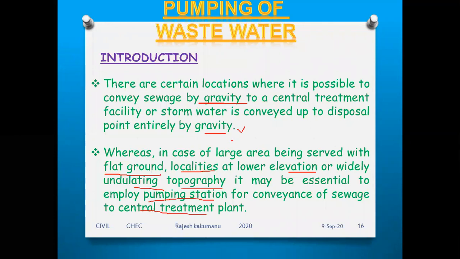In some other places where the ground is flat, where we are living at higher elevations, where we are using the topography is terrain, we are using the various types of pumping stations. So there we are using the pumping stations for conveyance of sewage or storm water to the central treatment plant, right. Central treatment plant. So here if you see Vijayawada, Indrakiladri, if you see that side areas, కొండల మీద చాలా మంది ఉంటారు. విజయవాడ కొండ మీద majority of families are living, if you see other side of the Vijayawada. So there, how the water is going up, how the water is coming down. అక్కడ రియల్గా చూస్తే you can understand what is the concept of what we are dealing now.